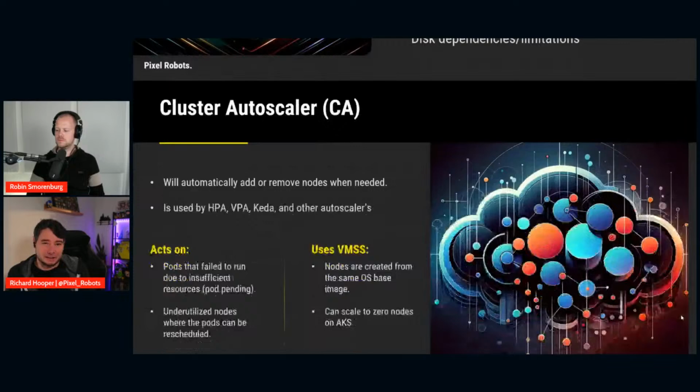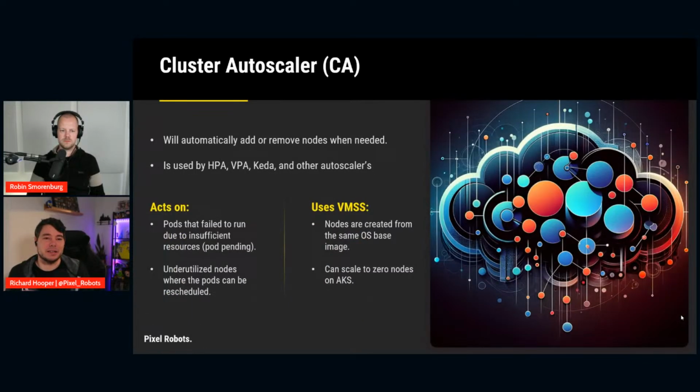Then we go into the cluster autoscaler, which is a very important component inside your Kubernetes cluster, because without this, your cluster can't scale up the nodes. The cluster autoscaler is basically there to automatically add or remove nodes. So if you have, say, 4 nodes in your cluster, and you have a long running job that stops, and then that node's not needed anymore because all you have running is your daemon sets, it will scale that node back down, so get rid of it.